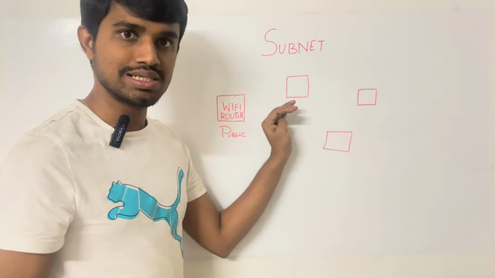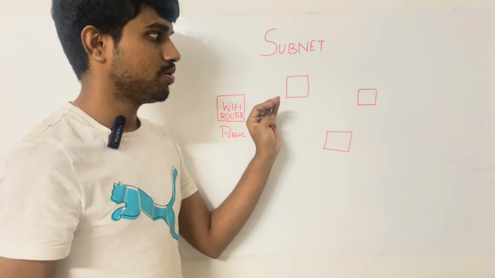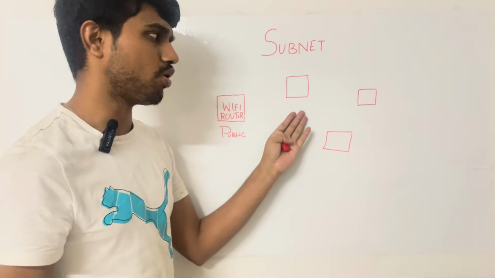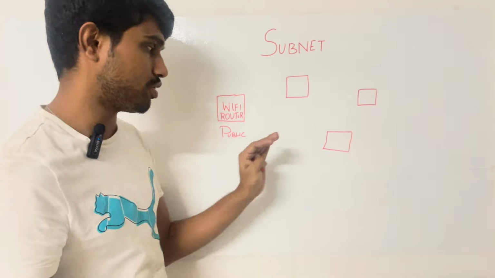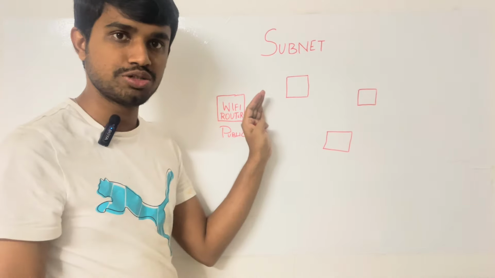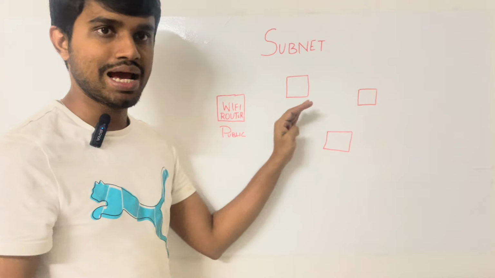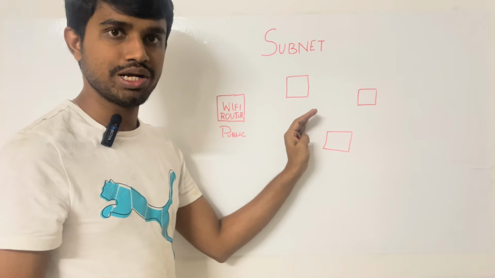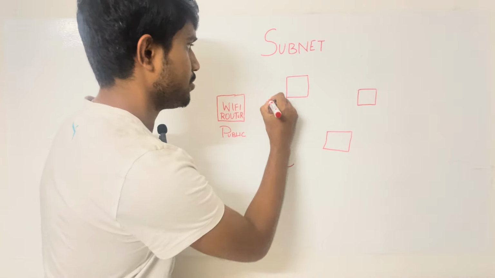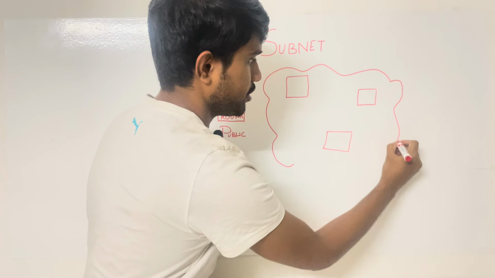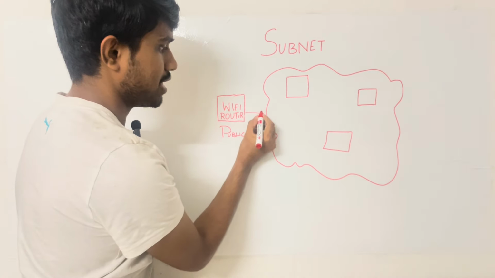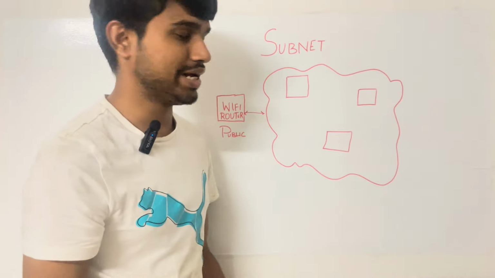Why this is the setup and why it is efficient, you can refer to that video. It's a small video only, but you can get a lot of information on why we differentiate the computers which need to be accessed on the internet with a public IP, and the private devices with a private IP. You can take this as a separate network, on its own a separate network. So a Wi-Fi router has access to it, right?